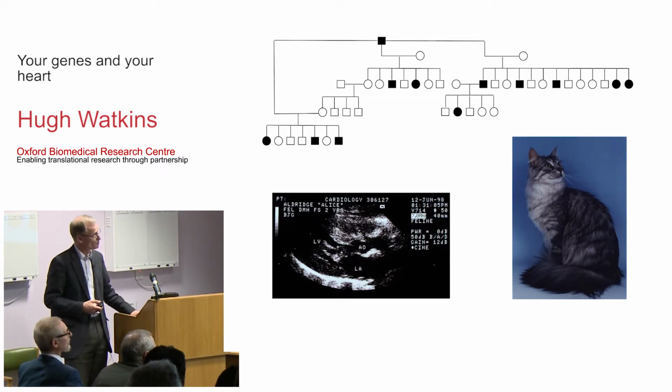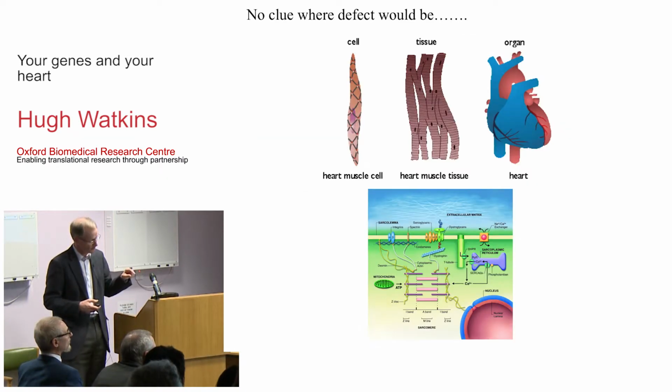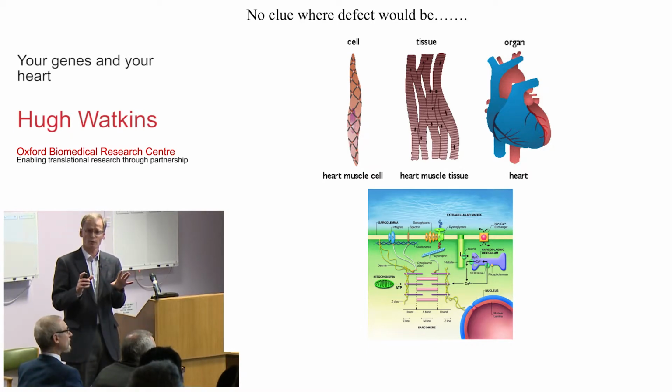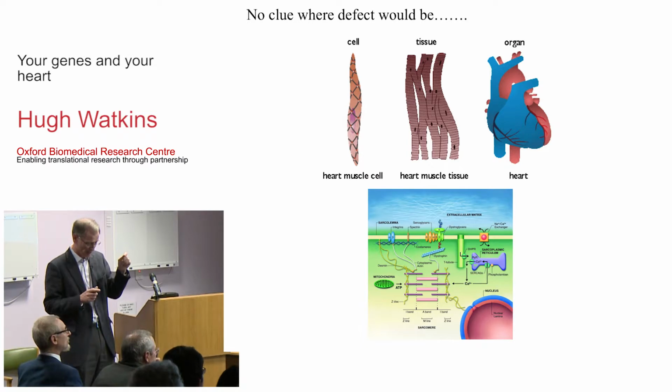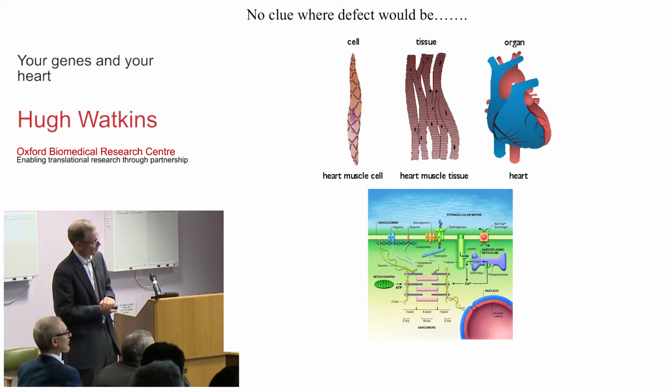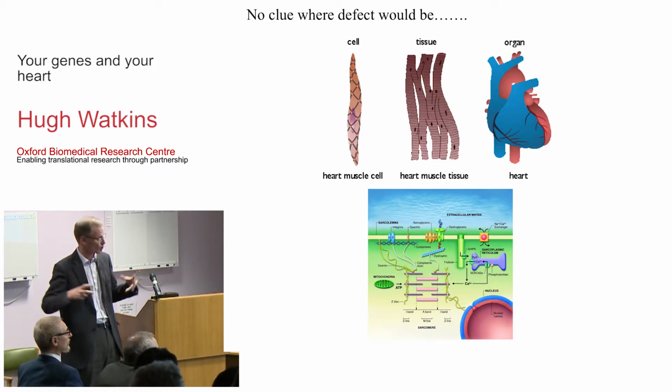And we needed to do the mapping because at the beginning of this work, we had no idea what would be going wrong in the heart. We knew that within each family, there would be just one gene change messing up one gene and therefore one protein. But the heart's quite complicated. If you strip it down, it's a muscular pump. The muscle is a network of cells that all join together and contract together, and each cell is long and thin. But the molecular machinery within the cells is very complicated.